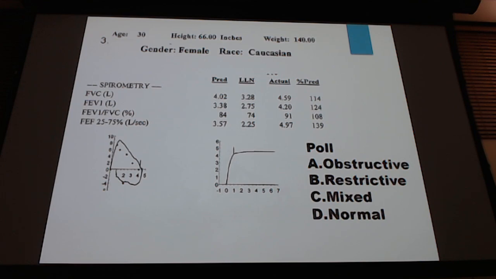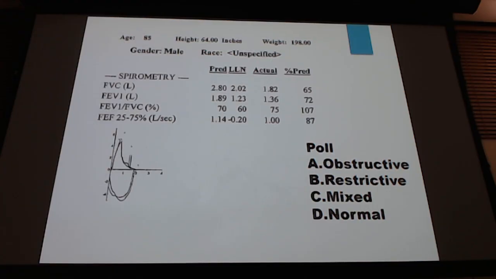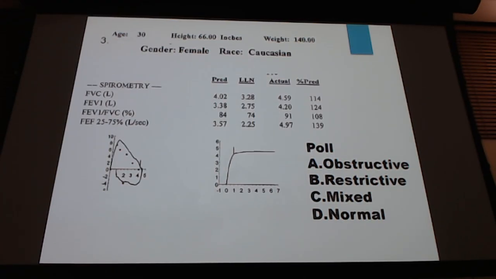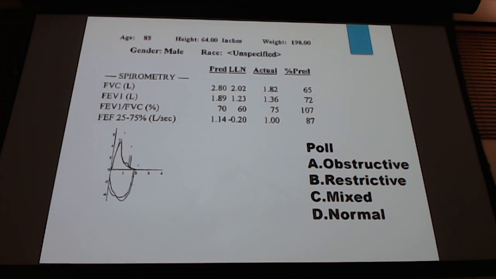This is a 30-year-old female. Right away, we can already tell which one it's not going to be. I already know it's not going to be obstructive and it's not going to be mixed. So we're already down to 2. Restrictive or normal. Right? So pretty quickly, we look at actual, compare it to lower limit of normal. Above. Normal. Okay, I don't know. See, I did have one that was normal in there. Dang it. I overthink this.